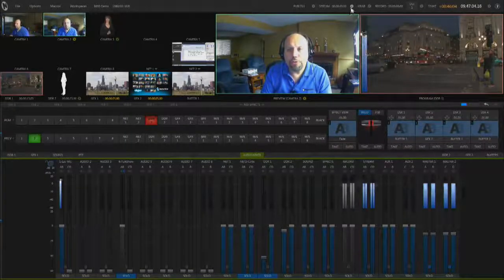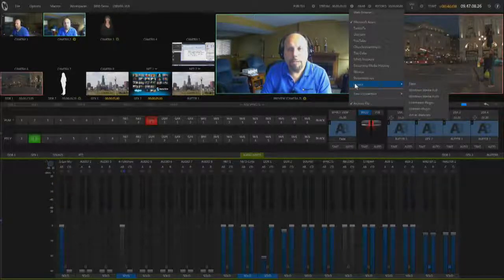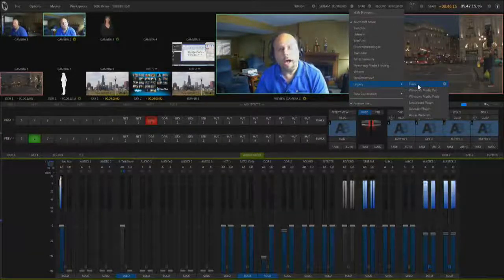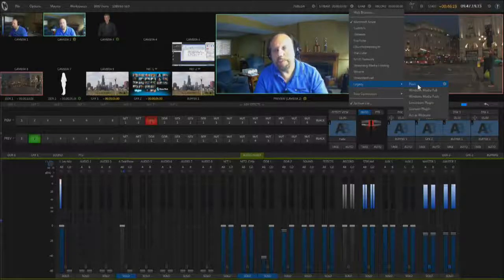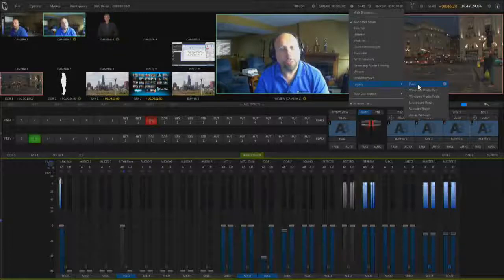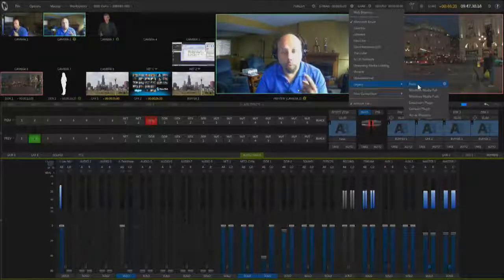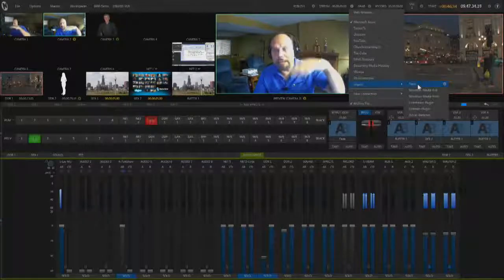If you do need to stream to something previous, there's still the legacy mode in here, and this supports all the previous methods of streaming that we've had. So this would open up the Flash encoder that the older TriCasters use, or Windows Media, or one of the plugins like Livestream or the Ustream plugin. So we still have that backwards compatibility if you need it, but it's still limited to the same limitations, 720p maximum. Only one of these can be picked at a time. And in fact, if you click Legacy, you can't pick any of the other ones in there.